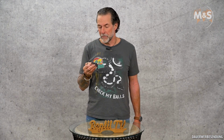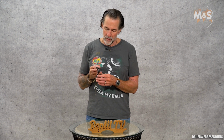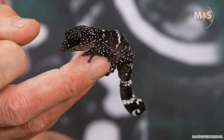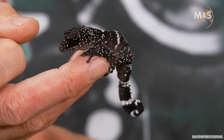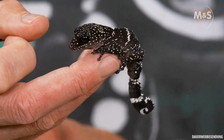Unlike the pictus, which are really well known and bred massively in the terrarium hobby, these masobe are tree dwellers. You can probably see that from their body structure or those long clawed feet that they live more in the branches. They are still a very rare gecko, listed under CITES Appendix B because they are so rare. Beautiful, the black with the white spots and stripes. I find it really beautiful. For me, a highlight among geckos.